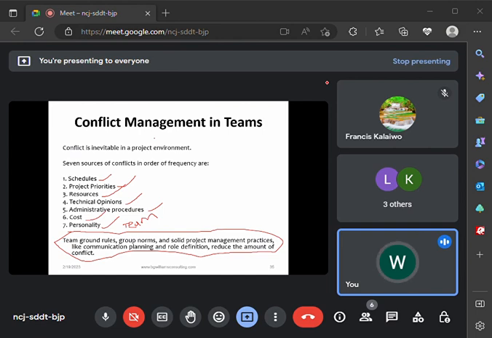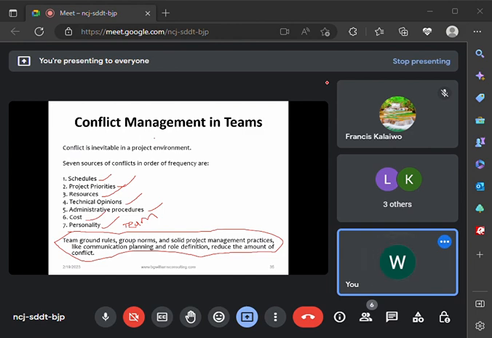Two team members start arguing on the process of a deliverable, and from the discussion you discover that we can actually adopt this style and implement it. So that conflict has led to knowledge sharing. Not all conflicts are totally bad.